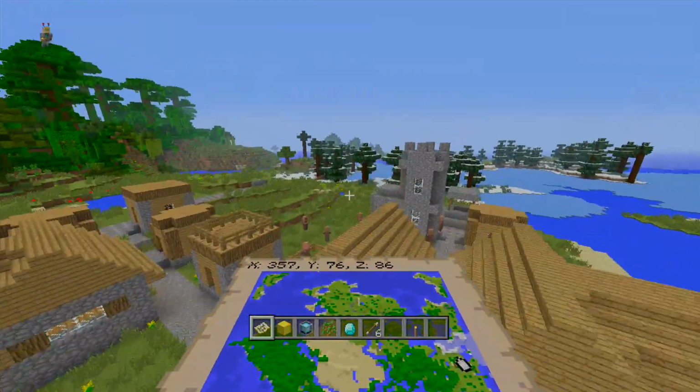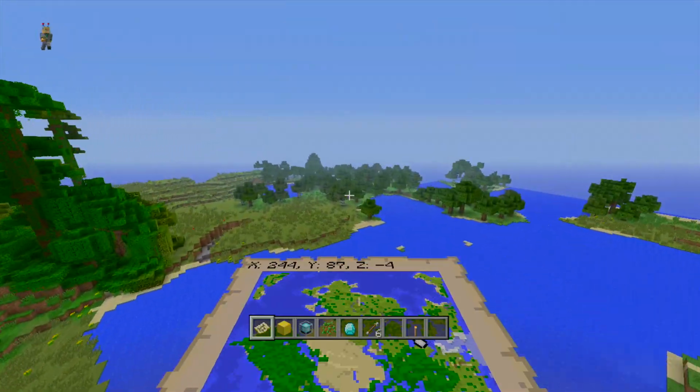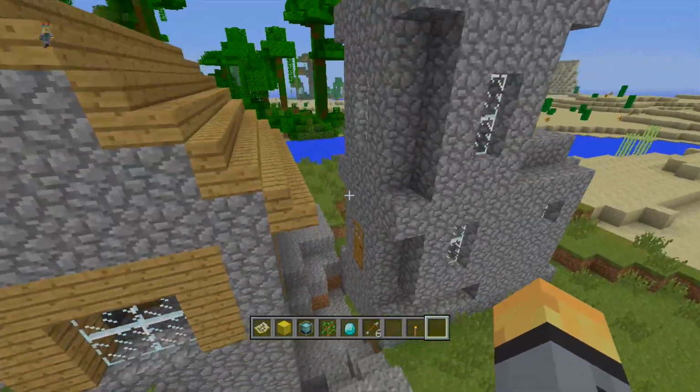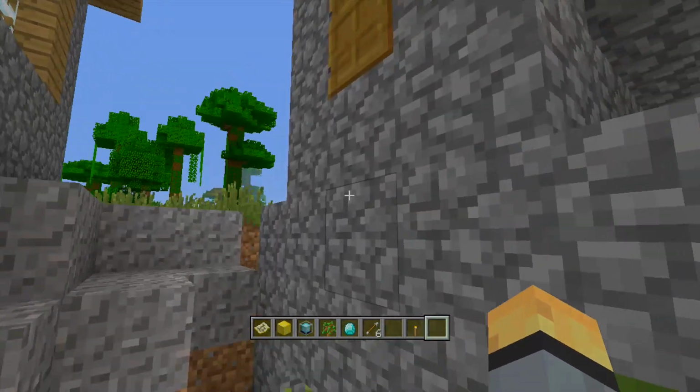Speaking of things that are easy to access, from this village, you can head to the northwest, and you'll end up at a second NPC village. So this is another small one that has another priest. So like I said, these things are mainly just great because you can have access to those rare trades if you have emeralds.